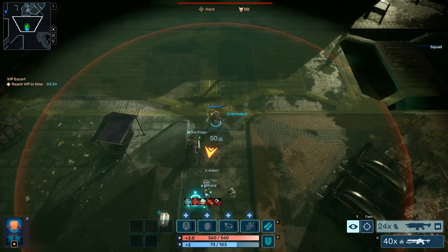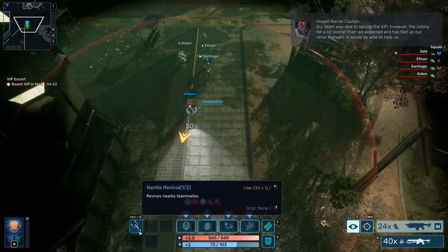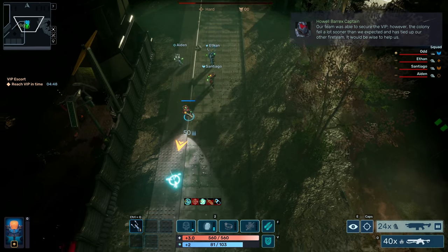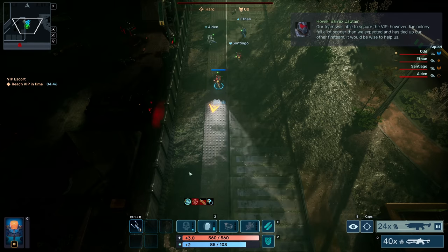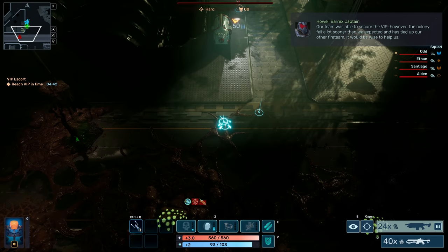Reach VIP in time. Okay. Our team was able to secure the VIP. However, the colony fell a lot sooner than we expected and has tied up our other fire team. It will be wise to help us.